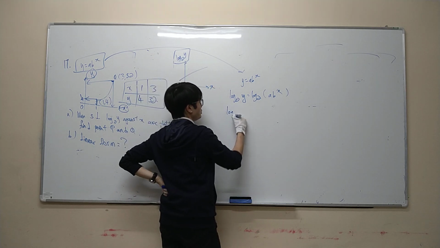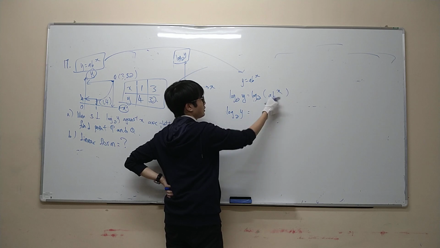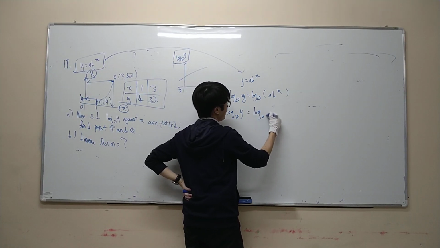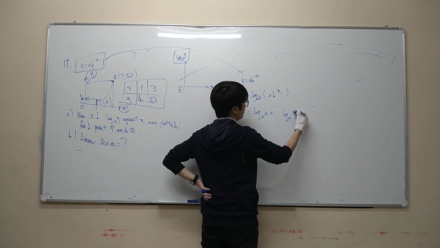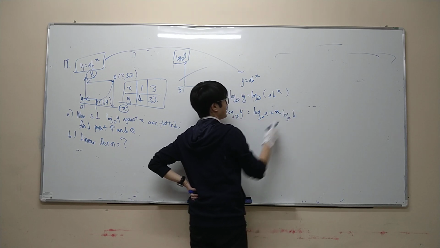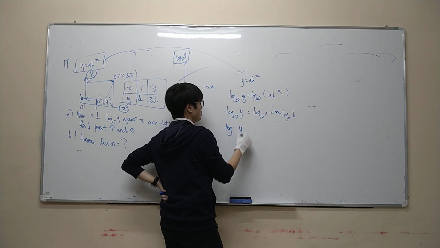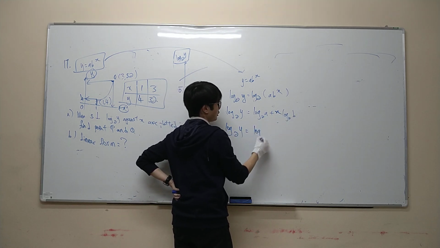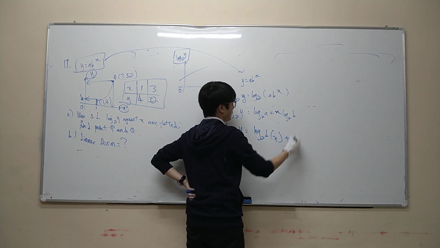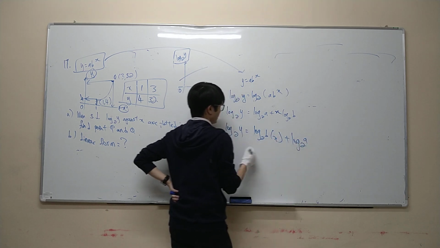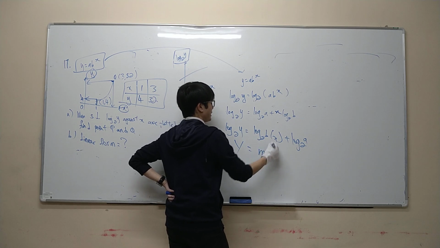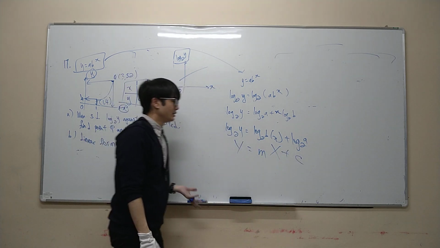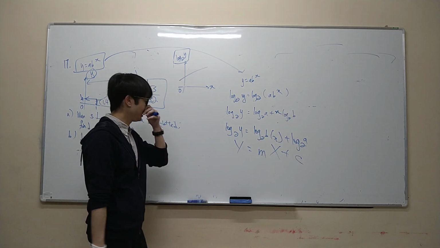So if you have log y base 2, single log times, separate log plus. So log 2a plus log 2b power x, and the x I can letak depan. So it becomes log y base 2 equals to x times log b, you have to tulis depan, but you have to write log b base 2 darab dengan x tambah dengan log a base 2. So that you can write y equals mx plus c. Can you understand? So this is the linear form lah.